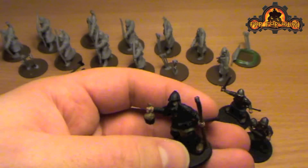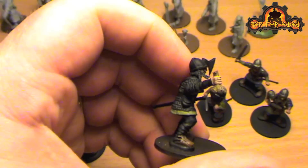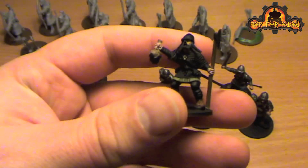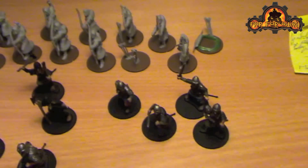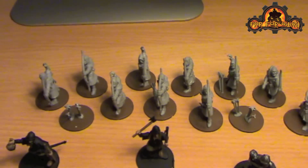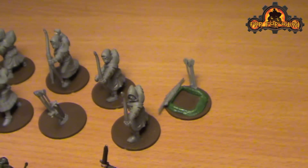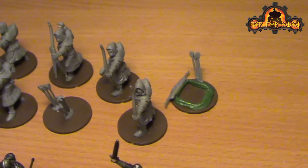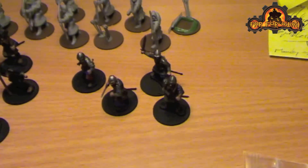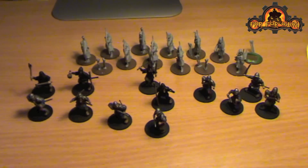This guy's the most simple conversion in the world - just took a head from another guy and a tiny bit of green stuff to look like hair coming out of the other side. And then these are old Bretonnian models which we'll do as Viking thralls with bows. This in the end is going to be a fatigue marker, so I'll drop a dice in there with the numbered sides to indicate the level of fatigue for that unit. I'll do similar markers for each unit in the final war host.